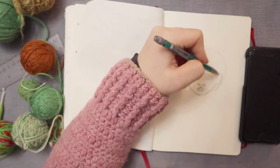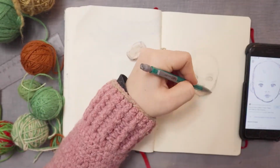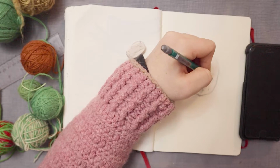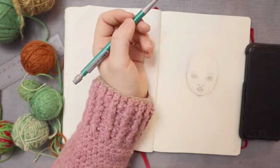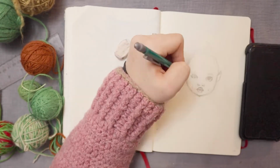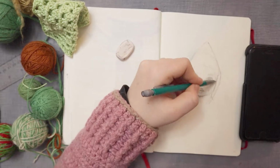What do babies even look like? This is why the artists in the Michelangelo times made baby Jesus just look like an adult person, because babies are hard. Okay, I'm going to rush through this so that you don't have to watch me figure out how to draw a baby's face, because this is probably going to take way longer than you want to watch. So I'm zooming it down into a shorter clip.